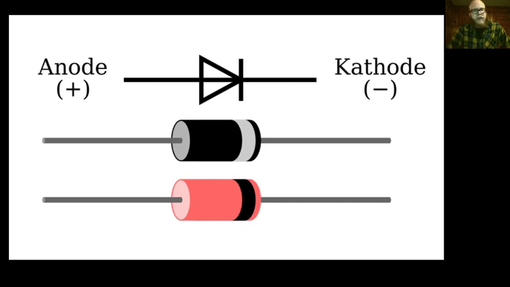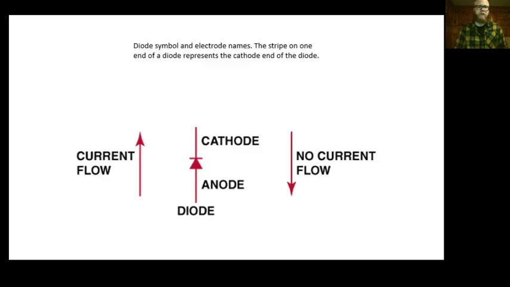And another look at the same idea, we're using diodes that look like this one, where the stripe is on the cathode side. This can be spelled with a K or a C depending on whether it's British or English or German. But the stripe is on the ground side, the negative side of my diode, and that would be what we call forward biased. When it's forward biased, it's going to allow current to flow through it once I apply the right amount of voltage to it. When it's reverse biased and flipped around, so my cathode would be on the positive side, that's when it stops things from flowing. So that's what I just said.